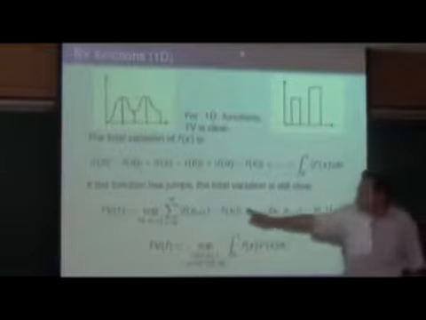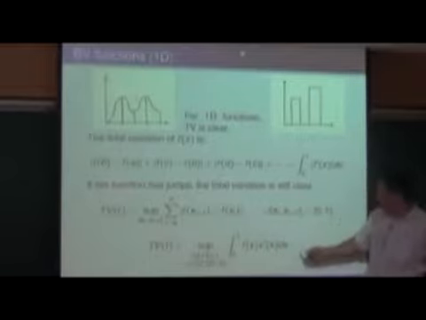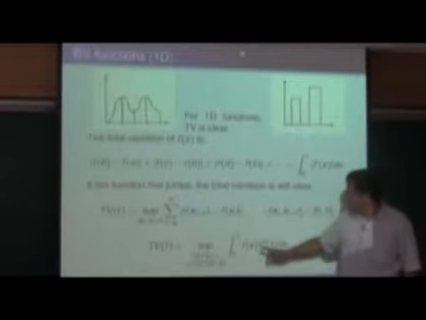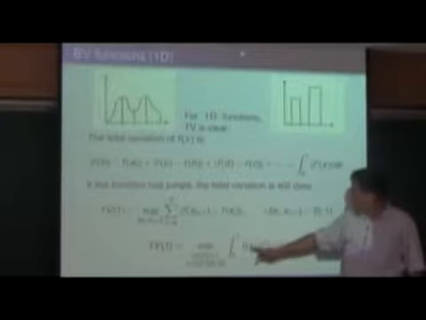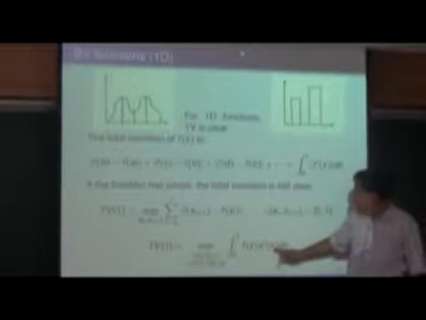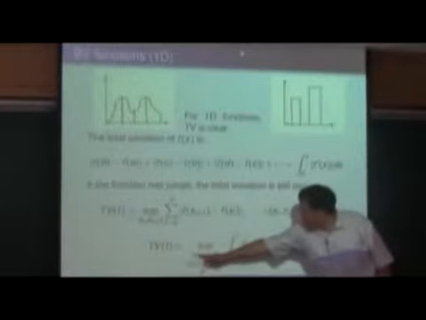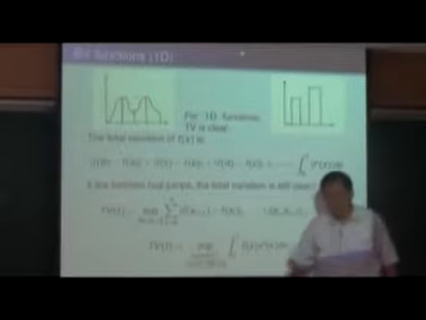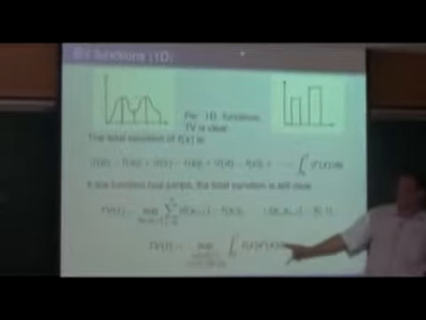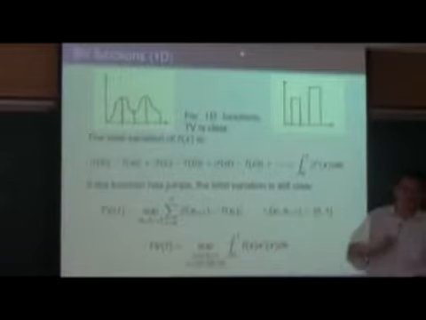However, even this definition is not easy to extend to high dimensions. There's another way: instead of this, using integration by parts, the integral from 0 to 1 of f times v derivative, where v ranges over all functions which are infinitely continuously differentiable with compact support, with absolute value less than 1. This is another alternative way to define the total variation for a 1D function. For a 1D function, total variation is very clear, and there are a lot of good definitions.